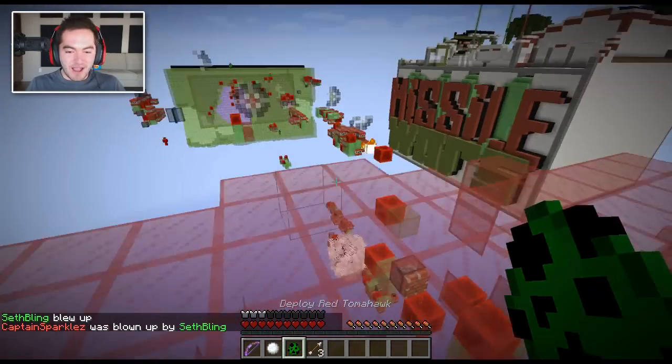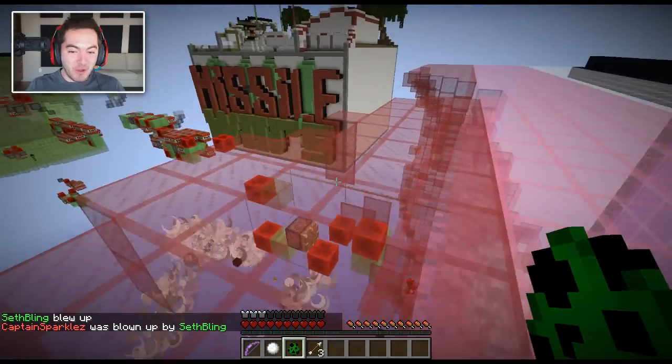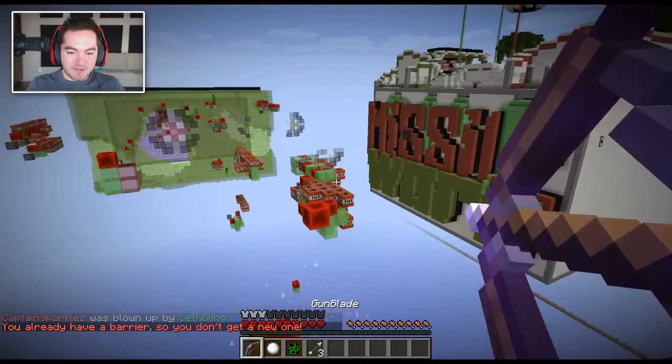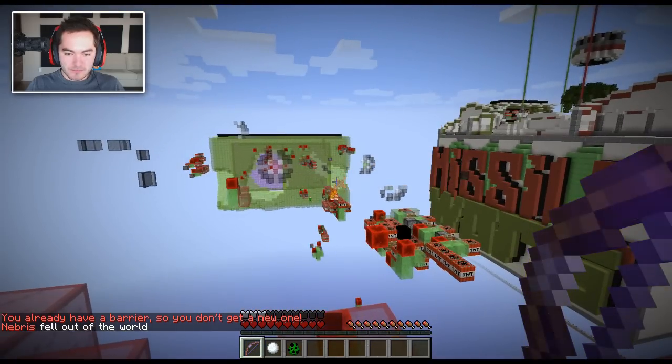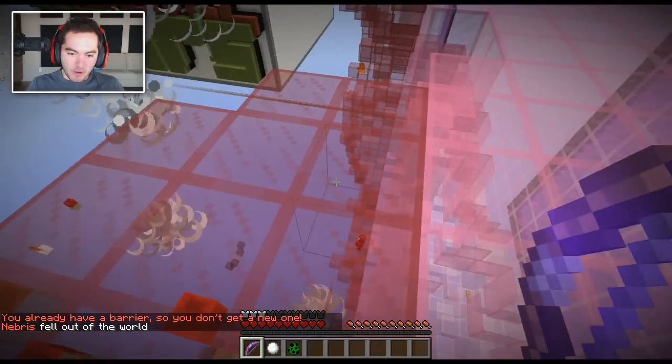I couldn't. Oh, jeez, and there's another barrier. Oh, there's a big hole! There's a hole! We got this, guys. Hole. We got this. Oh, behind you, Seth. Nice. Oh, my God. There's so much stuff coming.